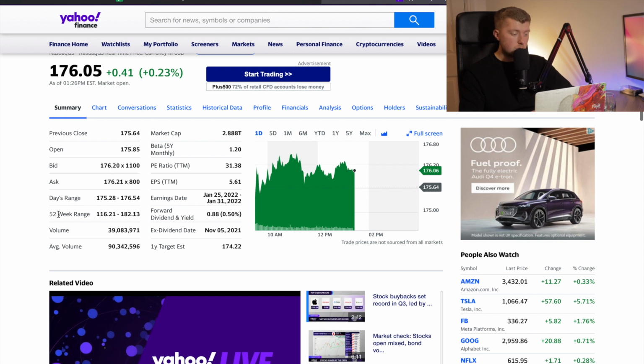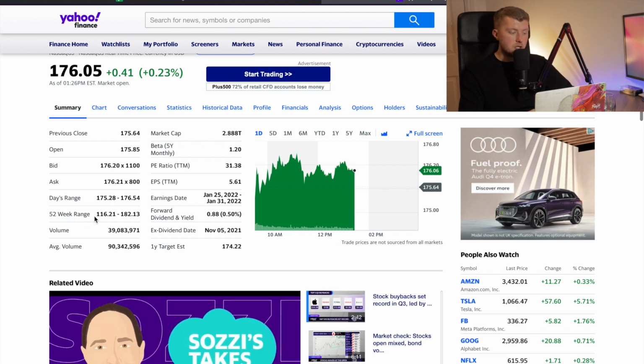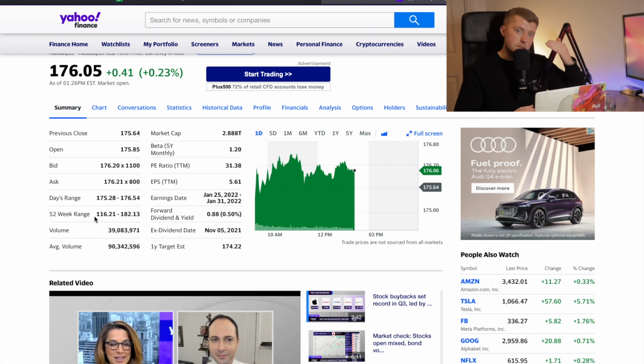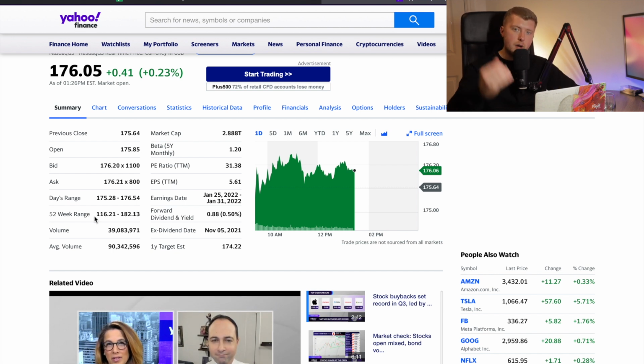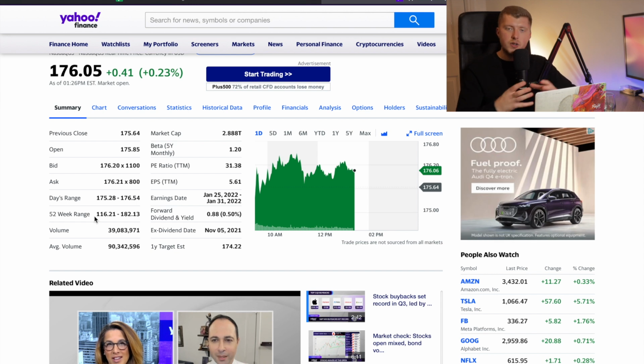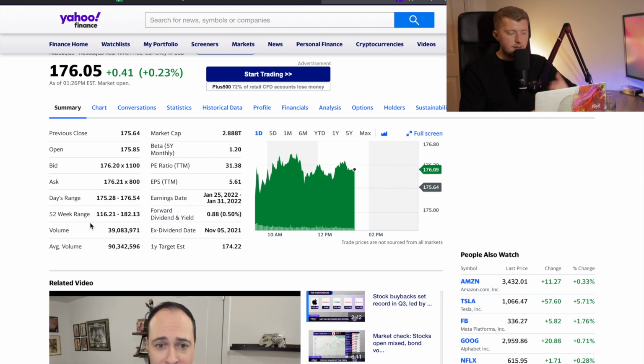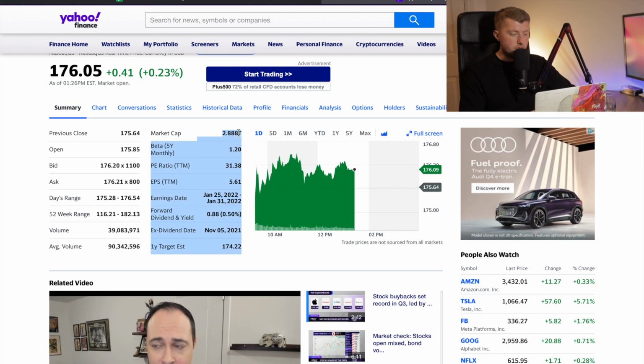Probably the next key thing to call out is the 52-week range, which gives you basically the market low price of Apple over the course of the past 12 months, and then the market high price, because that can give you a little bit of an indication as to how close the stock is trading to 52-week highs and all-time highs in some cases, versus 52-week lows and the absolute low price of the market.